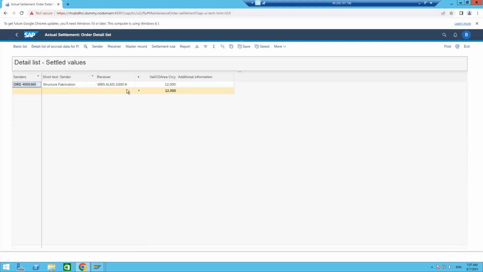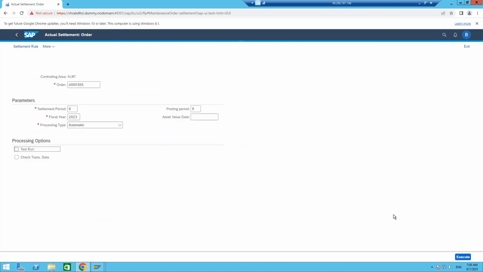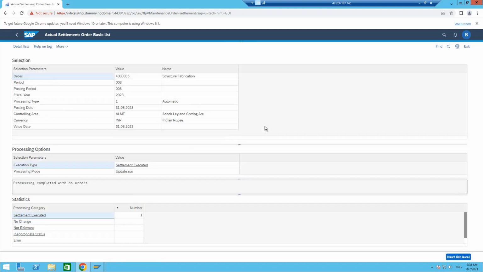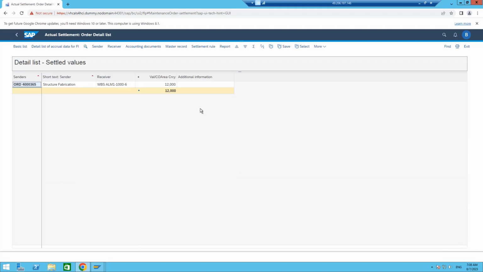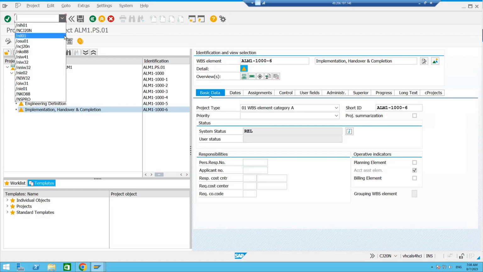Okay, so we will just see the settlement receiver is going to be our WBS element. So that's fine. We'll go back one step and go back one more step, take this and click on execute. Yeah, so now it has got settled. Correct. Now similarly, like for the cost center reports, actual line items for the cost center, what was it? KSB1. We have also got one T code to view the costs that are captured under that settlement WBS elements.